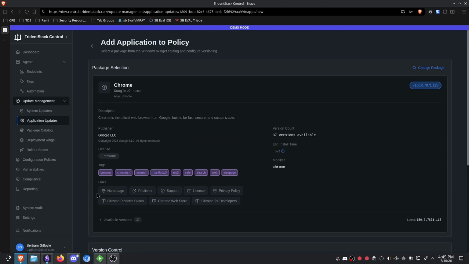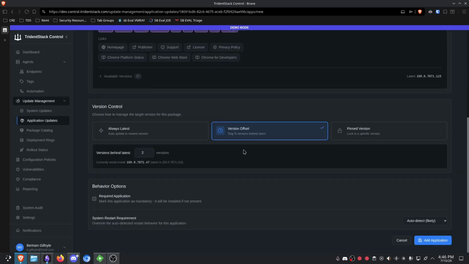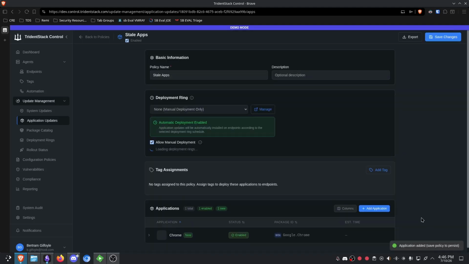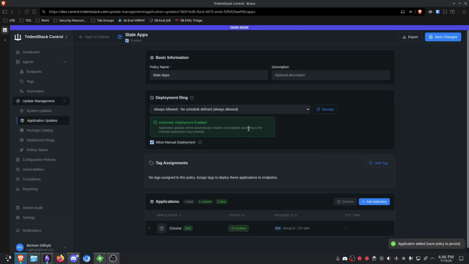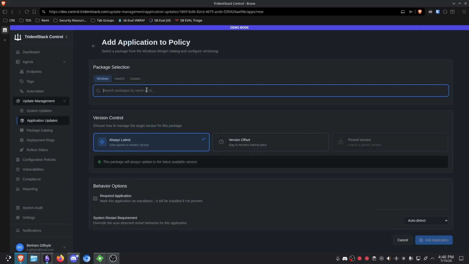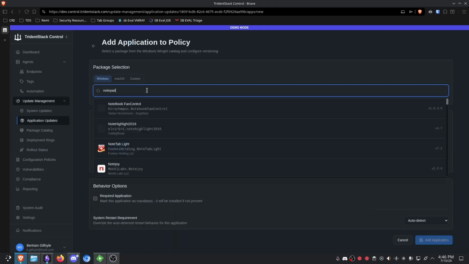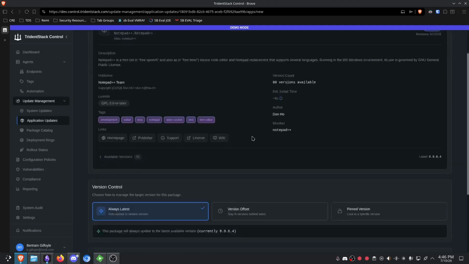I like to run application updates on all similar situations like this with a setting here where it will deploy at any time, and that will pretty much just keep all of these stale applications that just sit on servers and accumulate vulnerabilities. It will just make sure they're always eradicated from the tenant. Some of the other common offenders that we see of this sort of thing is Notepad++.